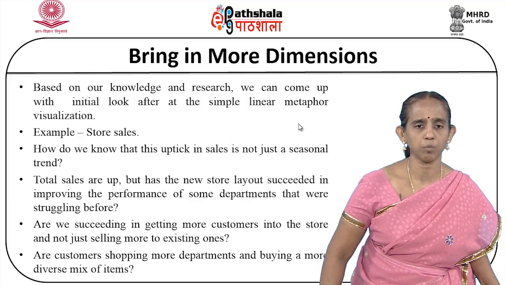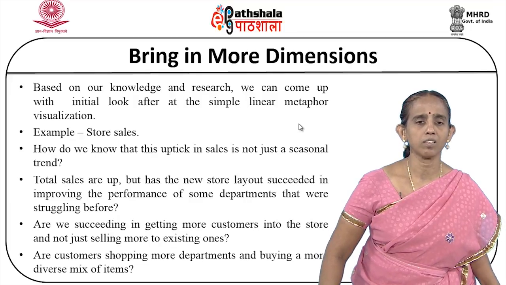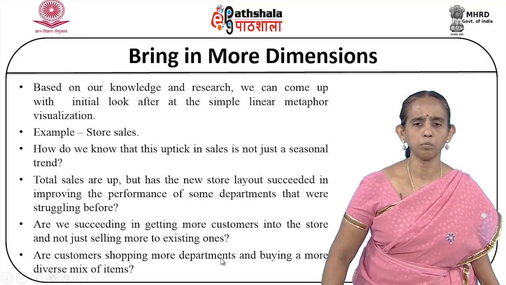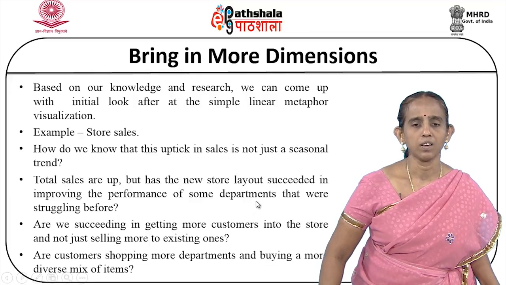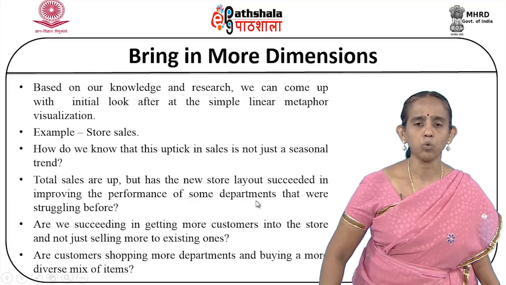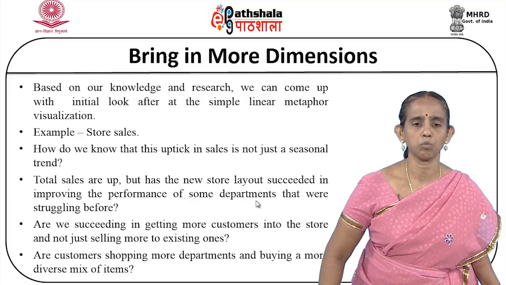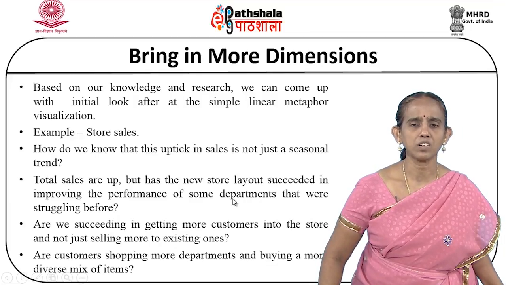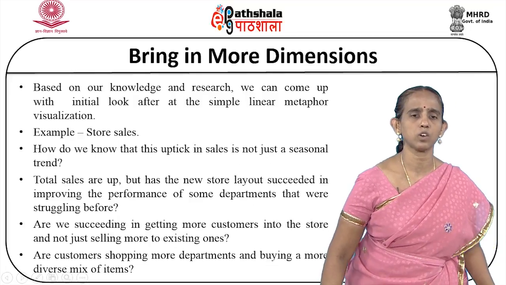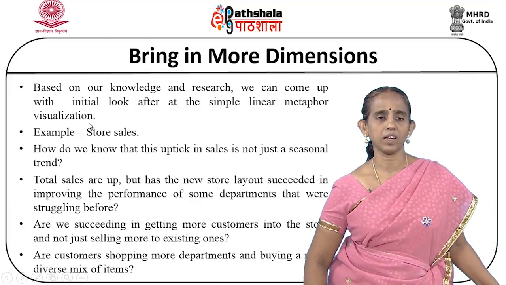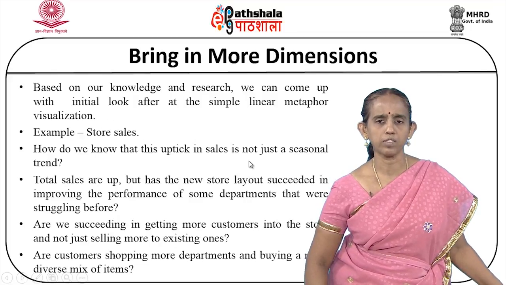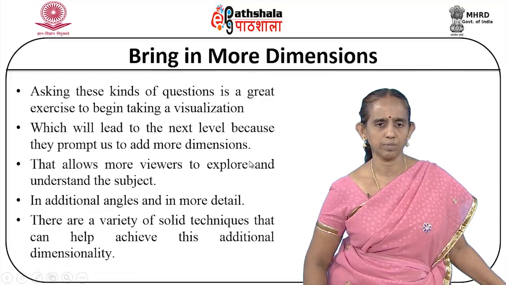That is an example from store sales. The total sales are up, but has a new store layout succeeded in improving the performance of some departments that were struggling before? Are we succeeding in getting more customers into the store and not just selling more to existing ones? Are customers shopping more departments and buying a more diverse mix of items? These are certain example questions to be asked on looking at the store sales analysis report, which is shown using a simple linear metaphor visualization.